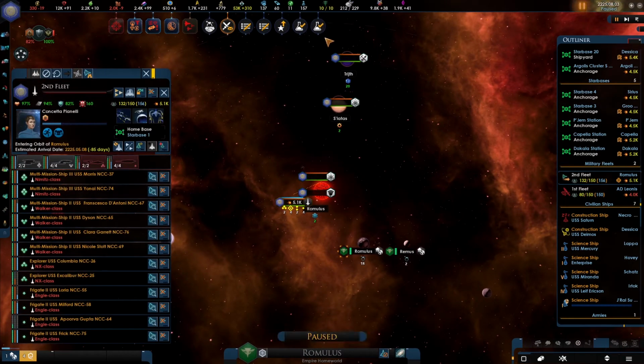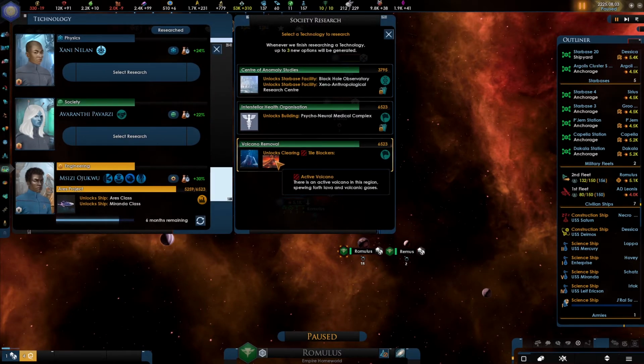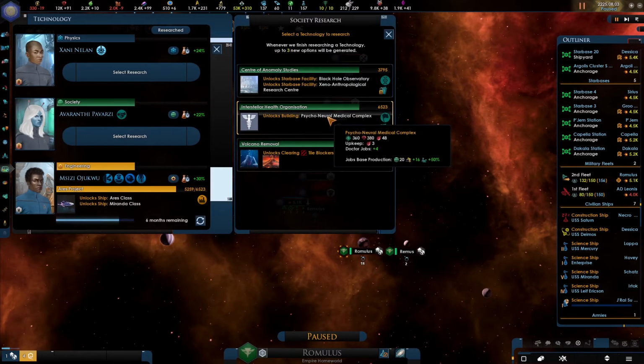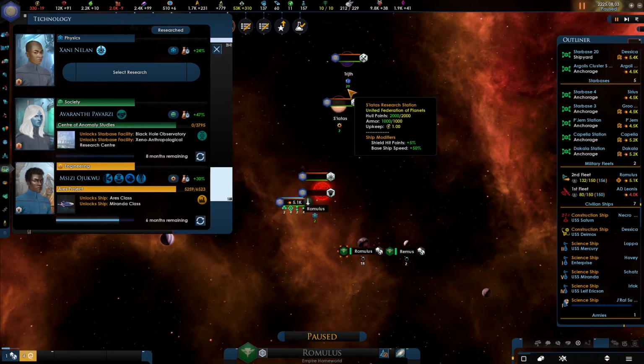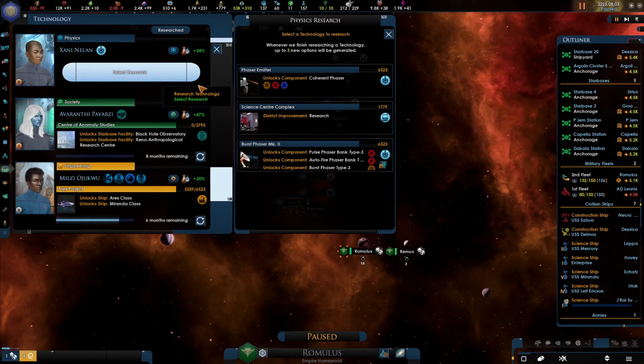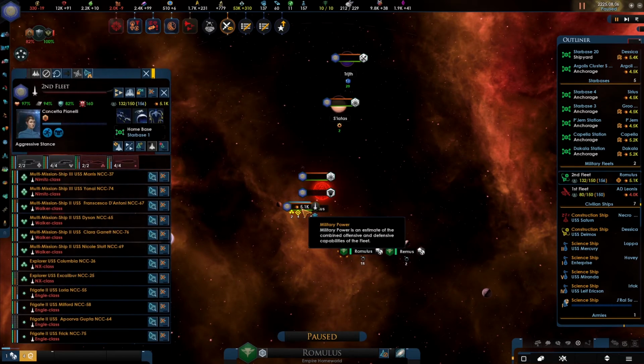So, this is great. Romulus is ours. So, new research. We can remove volcanoes, the psychoneuromedical complex, or the service facilities. Let's just go for the facilities because they've been there forever and we haven't done anything. And also improve our research as well. So, this fleet.